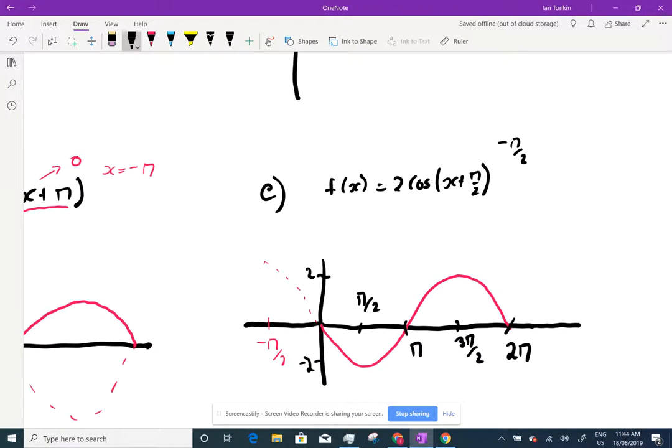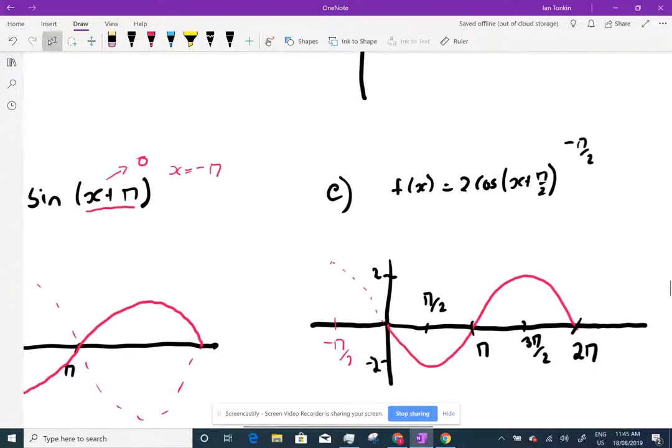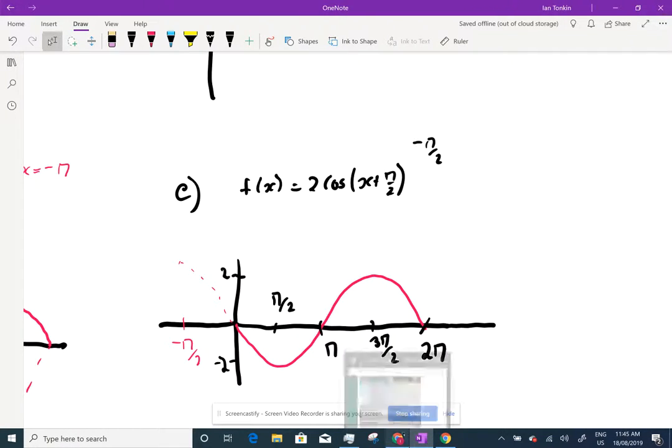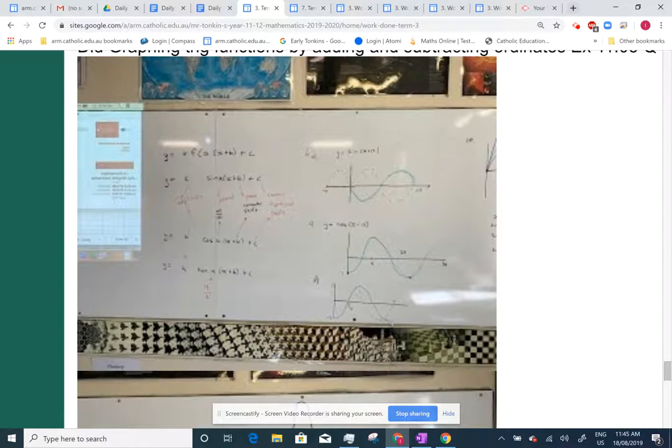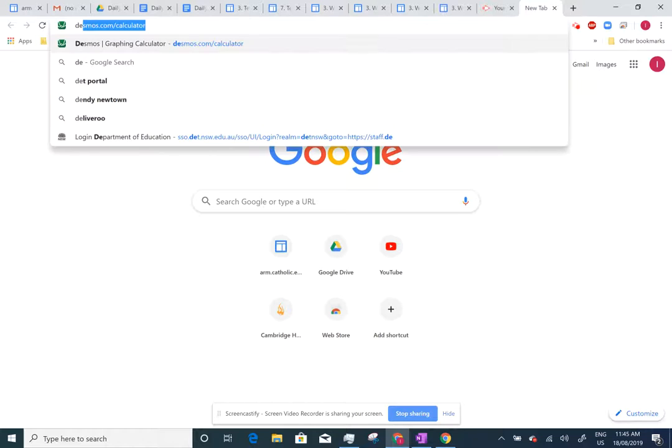And I'm just checking for E. There it is. Oh, but they wanted it from, am I looking at the right one? Oh, 6E. I was looking at 4E. And yeah, there it is. And remember, you can always check it on Desmos, which is always a good thing to do. And it helps you see the shift as well.